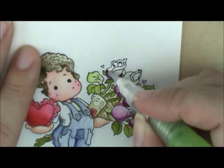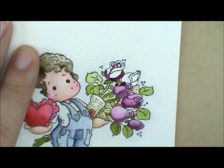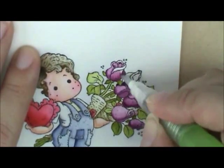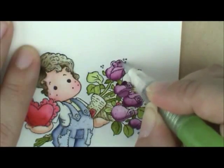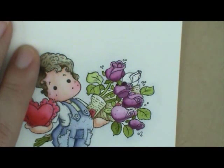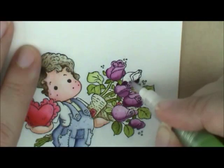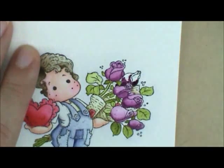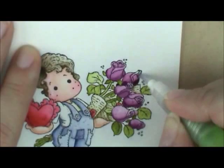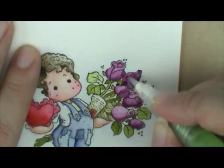And this is the back of a petal. I'll add a couple of dots in there. Okay, and then wipe my brush off and come back and spread that ink up here towards the top. And then we'll get this back one. And I'm thinking maybe this bottom section right here, maybe around the bottom right there. And wipe your brush off and come back and move that ink around. A couple little white spots in there, and cover those up.